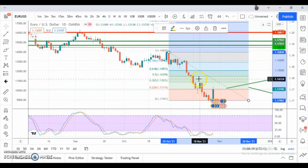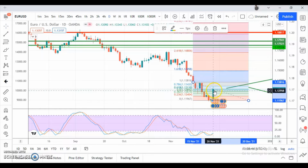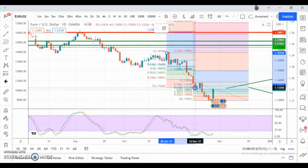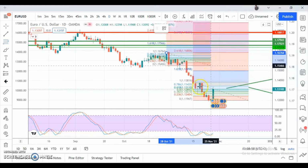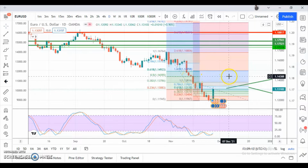On the long term, remember, this is what you have said, but on the short term, we have reached the 0.5. So wait on its behavior. For now, let me put it in so that you don't get confused. Yeah, sometimes there is Fibonacci within Fibonacci, just like that, just to give you a good view. So you can see on the long term, if you are targeting the golden ratio, which is 0.5 or rather 50%, it still has a long way to go. But on the short term, it has actually clocked 0.5, the 50% golden ratio.